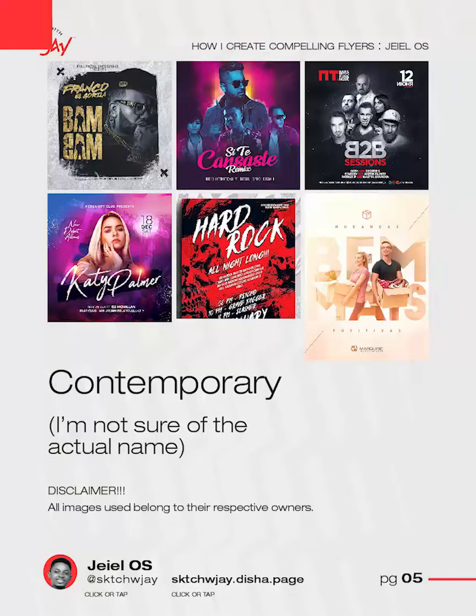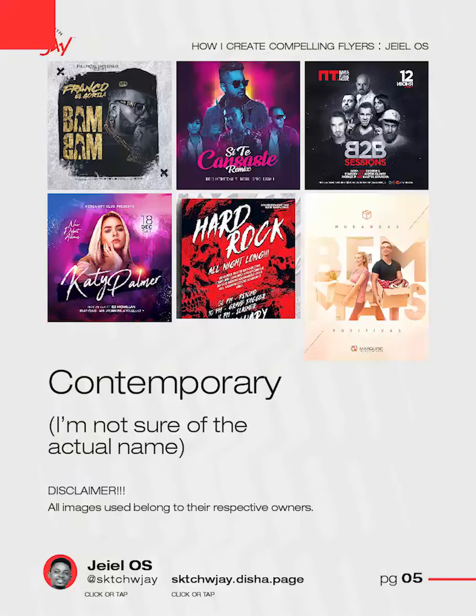But one of the selling points here is that it leverages so much on photo editing skills. So if you really want to be good at this, apart from learning other styles, make sure that you learn photo editing, retouching styles, color grading, and some basic things that will help you create very, very good flyers. So these are the styles that have come. There are many other styles actually, but these are the styles I have come to notice, and I like to follow them and try to imitate them as well.